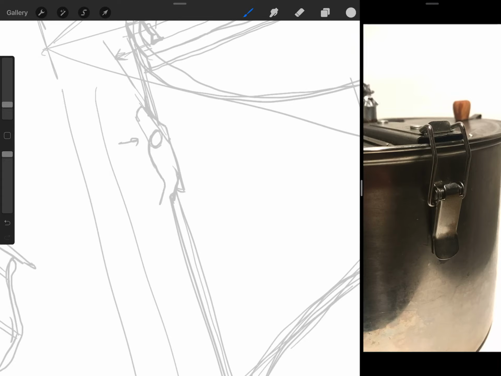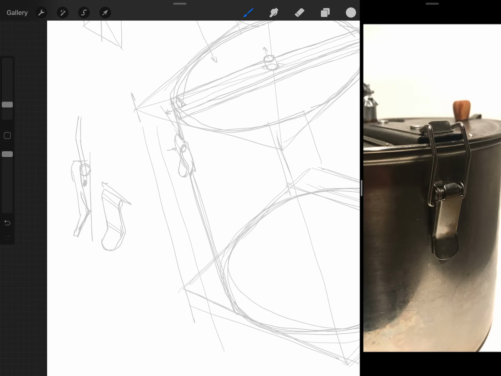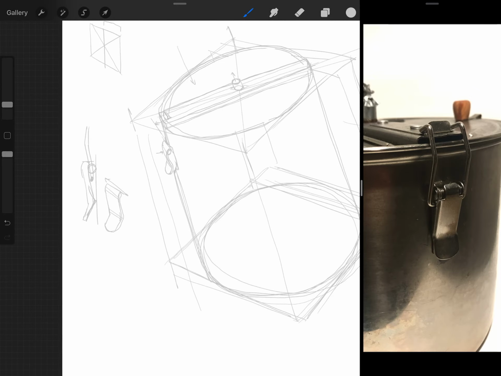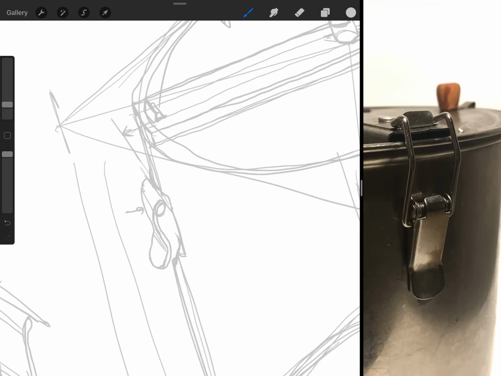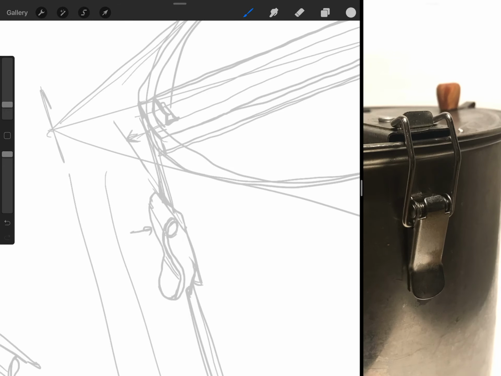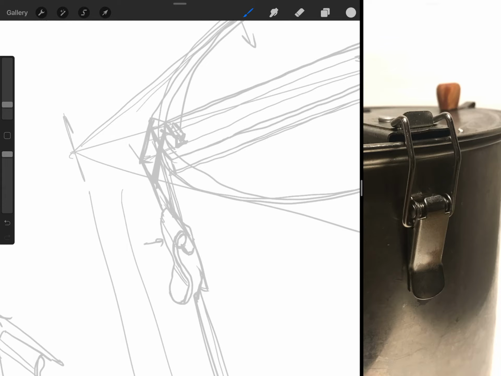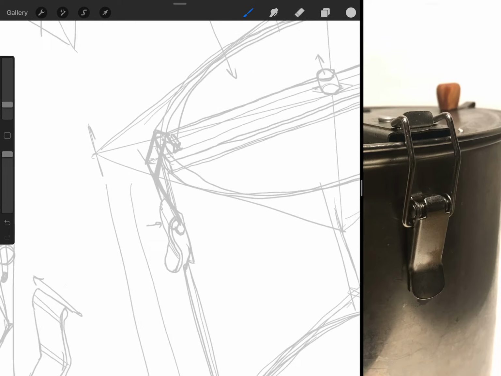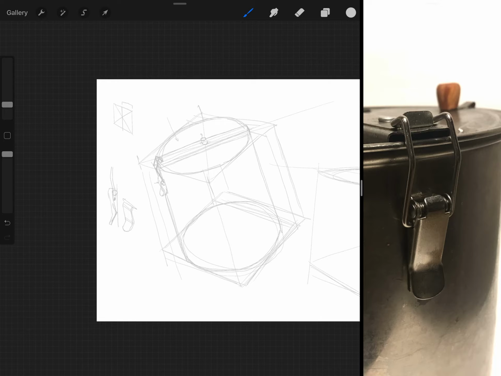And it comes in and back out. In and back out. Give it some material thickness. Okay. And then we know that there's that metal claspy part that starts here. And then it looks like it comes out, out, down, down, back in, and through here. Okay. Yeah, I think that actually worked.